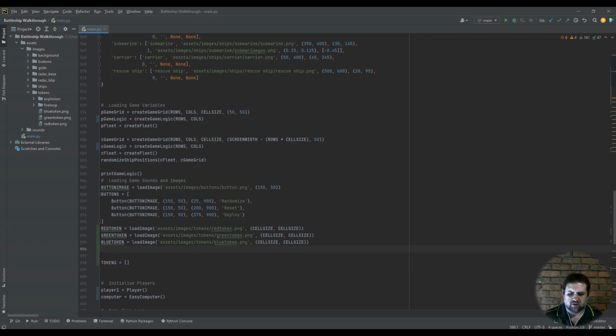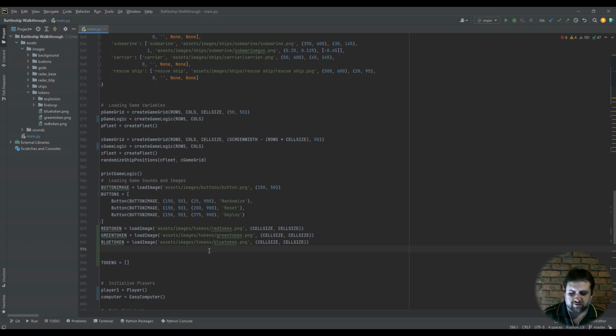Right, the last thing we're going to include into our list... Okay, so we've got two types of animated lists. The first animated list we have is our fire token images, which is a set of images that we need to load in. Fire token images is a set of fire images 1, 2, 3, 4, 5, 6, 7, 8, 9, 10, 11, 12, 13 that we need to load into our fire token list.